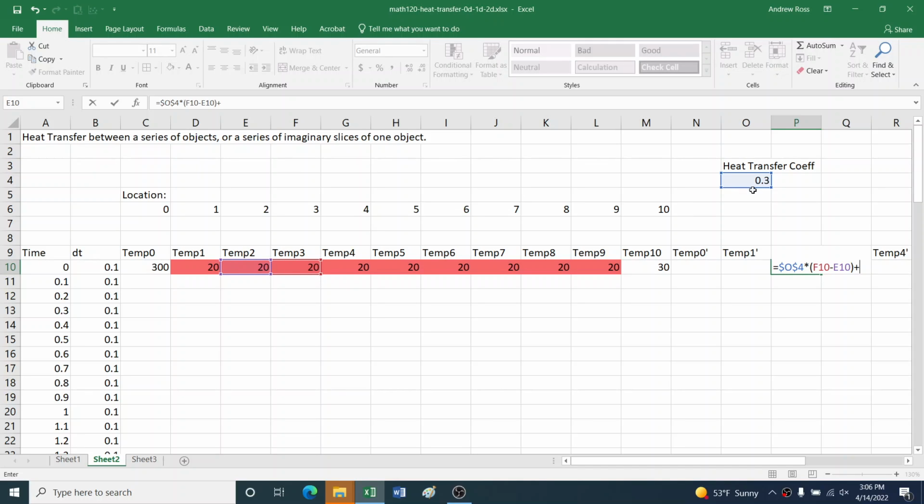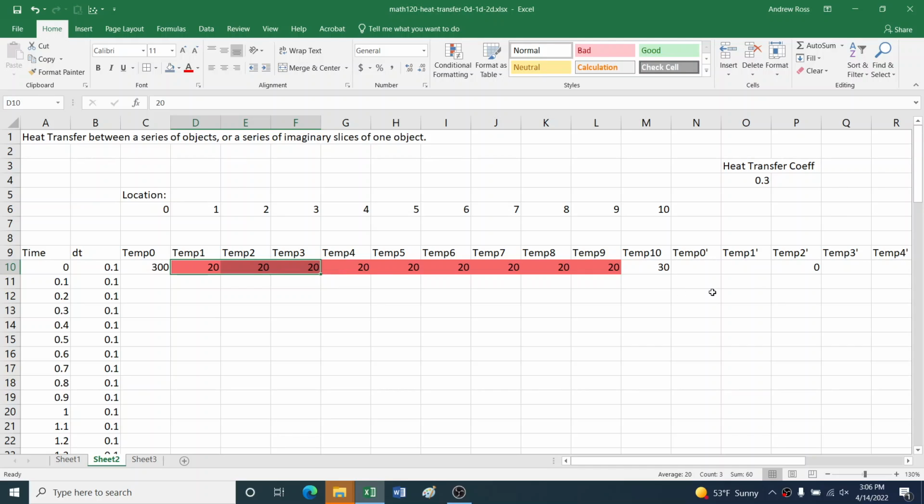Again, that's heat from 3 to 2. Then there's also heat flowing from 1 to 2, so we'll take temperature 1 minus temperature 2. And that's it. Right now that's 0, because temperatures 1, 2, and 3 are all the same.